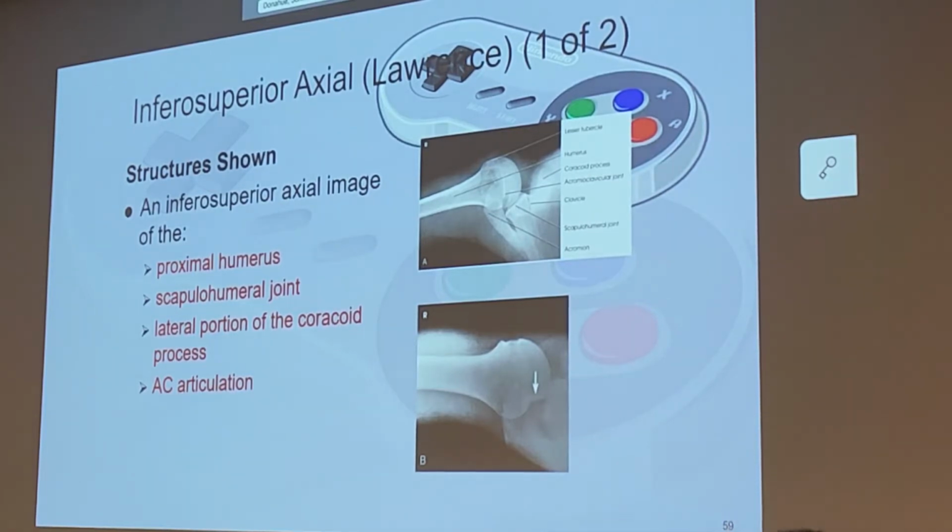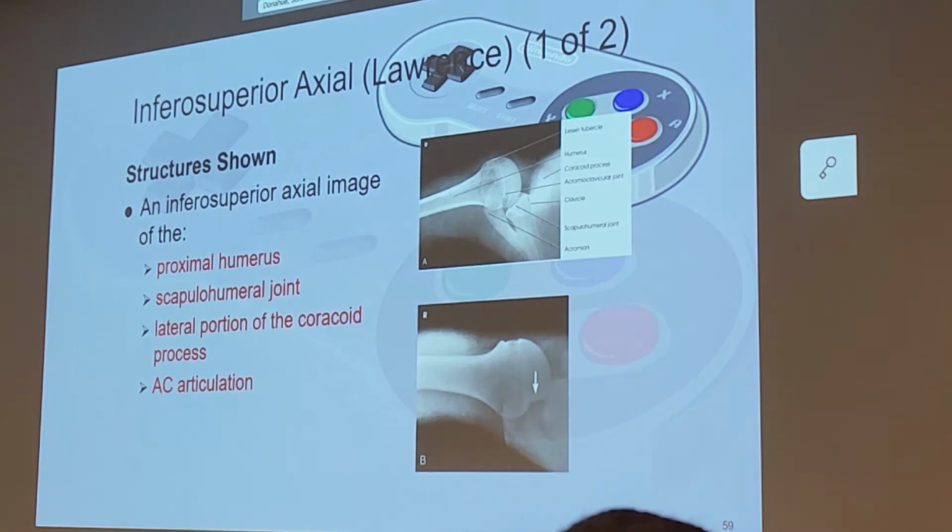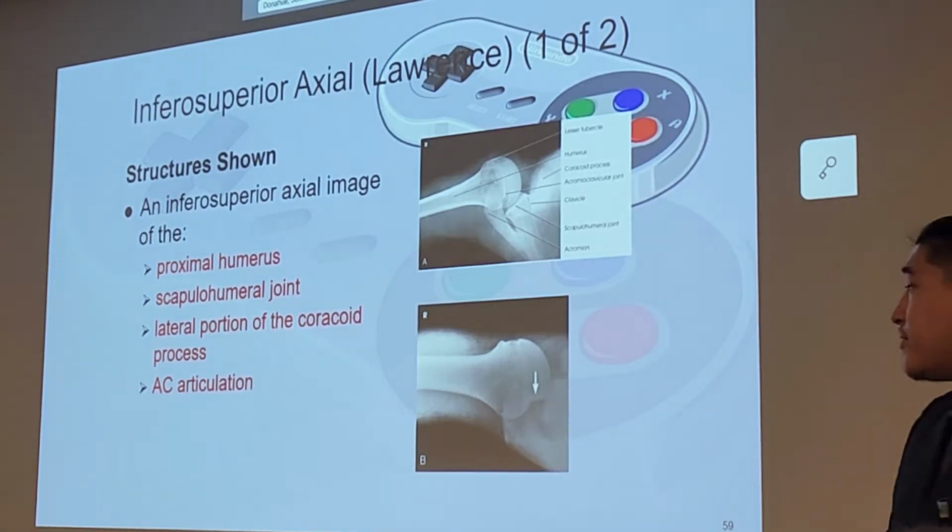Why does the lower image look so different? Could be a technique issue. You ask why it's so gray? Yeah. It's probably a film X-ray, if I was to guess. Just a much lower quality.